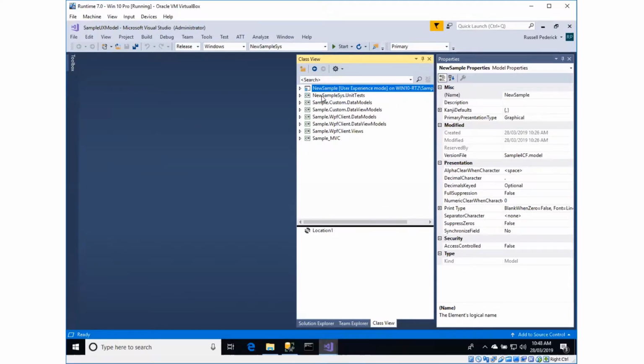So in the class view here, we can see a number of C# projects, and they represent the client framework projects to develop the user interface. But it's this node up the top that represents the model, and we can see from this that the tag tells us it's in user experience mode and that our icon is blue.